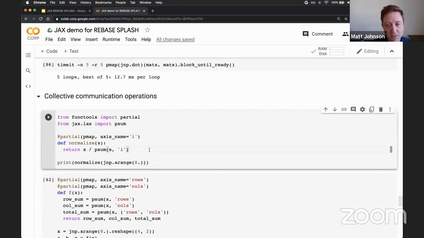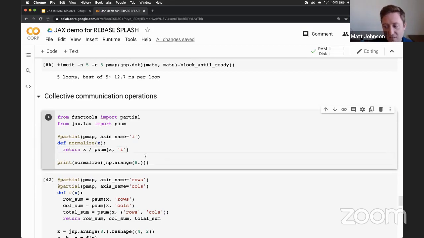So pmap can actually do a bit more than just maps. You may have thought that P stands for parallel. Maybe it does, but maybe it stands for pseudo map, because it turns out that you can express things that aren't just pure maps using collective primitives. Actually, with both vmap and pmap, when you map over an axis, you eliminate it, you can bind it to a name, and then you can use that axis name with collectives that can perform special kinds of communication across that mapped axis.